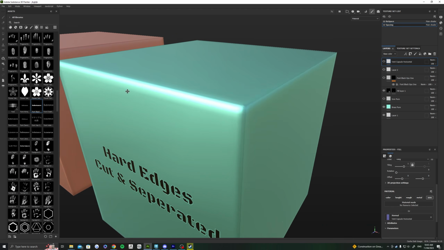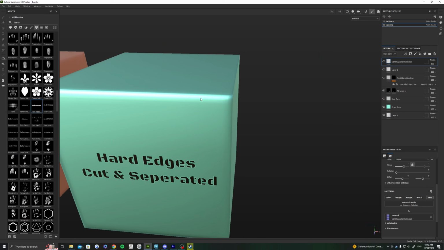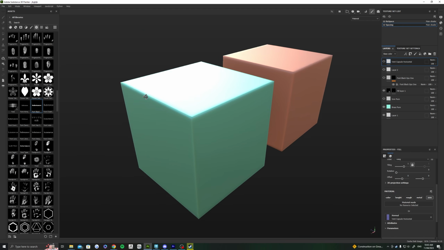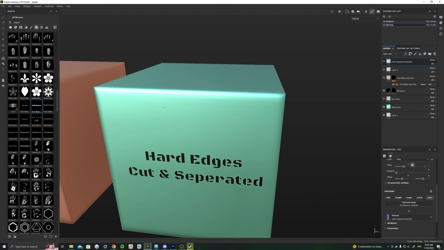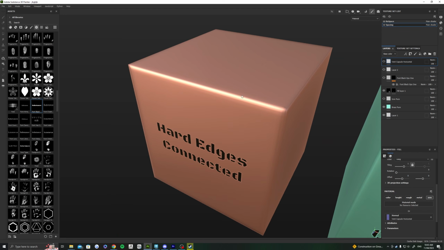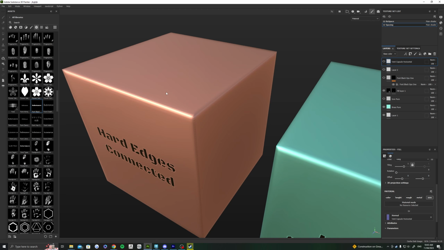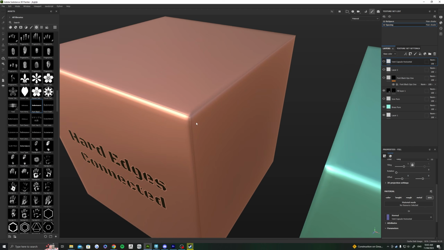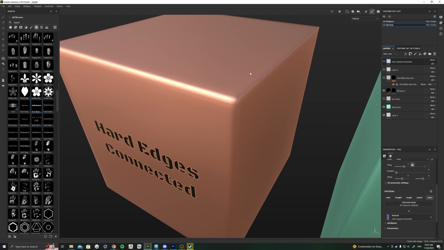But if we look at our other cube here, this one has all the hard edges separated and they all have a gap in the UVs. We are not seeing any of those strange artifacts. So it is a very important step if you're looking for that high quality, high poly, low poly bake. We want to make sure that every single hard edge is cut and has spacing inside the UV layout.